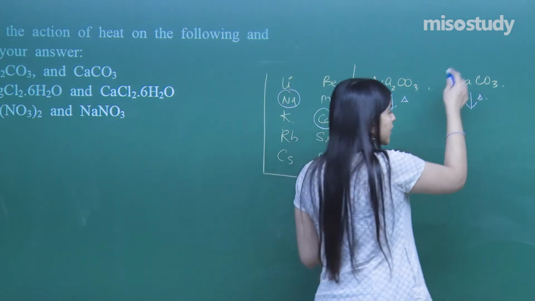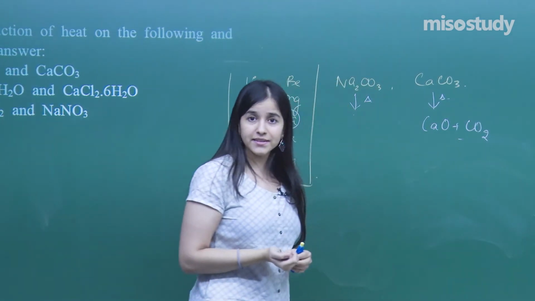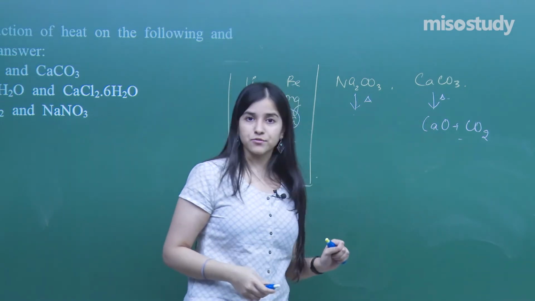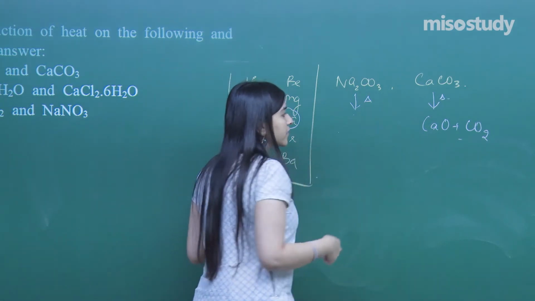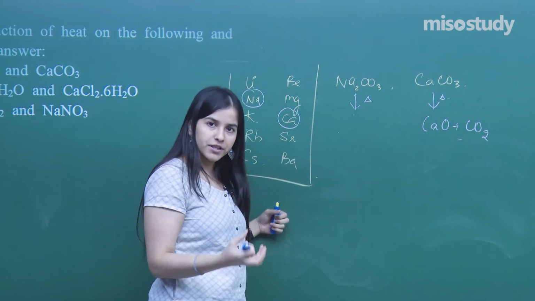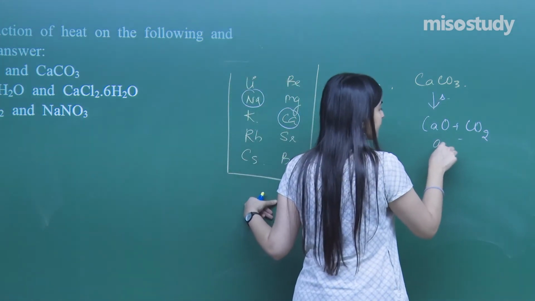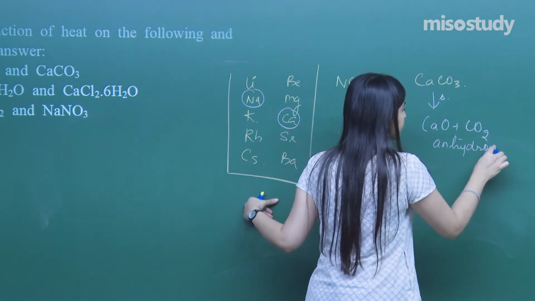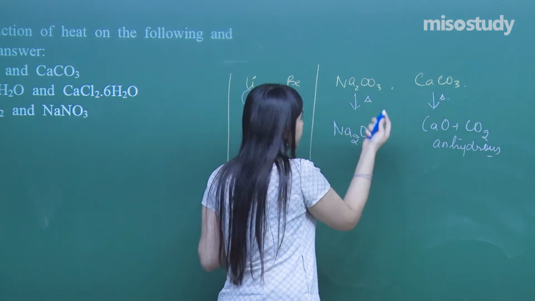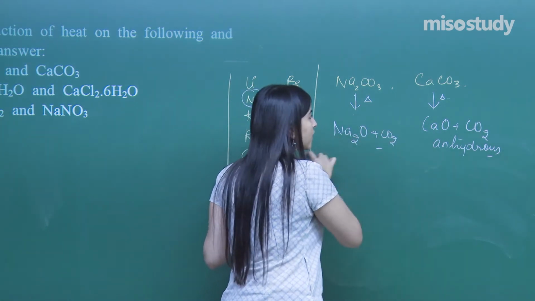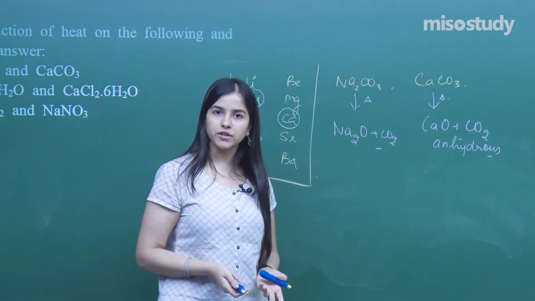In calcium carbonate, if we heat it up, it easily gets converted into calcium oxide, that is quicklime, plus carbon dioxide. That is an easy preparation for the quicklime as well, fine. But whereas in this case, it faces some difficulty while dissociating when we are giving the heat, fine. So, here this is anhydrous that we obtain. But over here, again we get oxide, very well, but there will be a slight difficulty in obtaining this due to the smaller size of the sodium over here, fine.